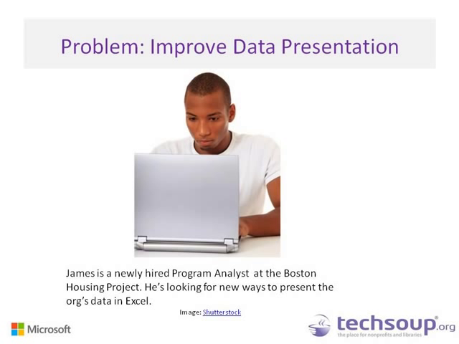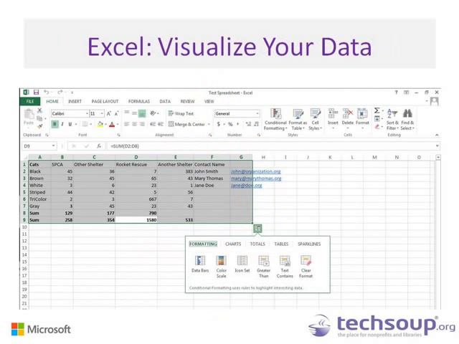James is a program analyst looking for new ways to present the organization's data in Excel, but he's not sure what his options are and doesn't have a lot of graphic design or infographic experience. In Excel, as David showed, you can select your data and see your options using Quick Analysis — you can choose to display it as a chart or a table and preview the different ways to view the data right within Excel. You can measure what your best option is for displaying it without any extra skills required. Excel really does all the footwork for you, so you can create really professional presentations without having to be an advanced user.